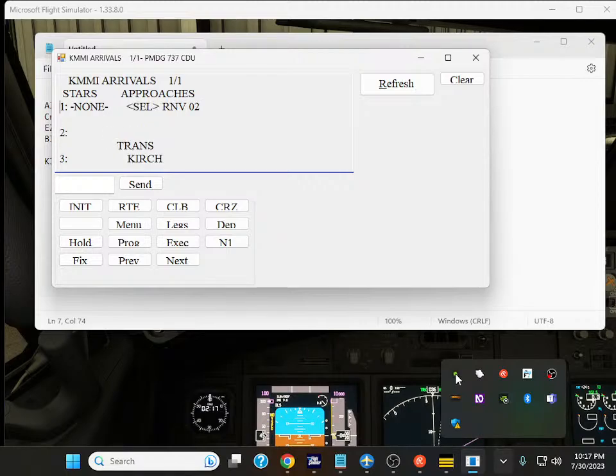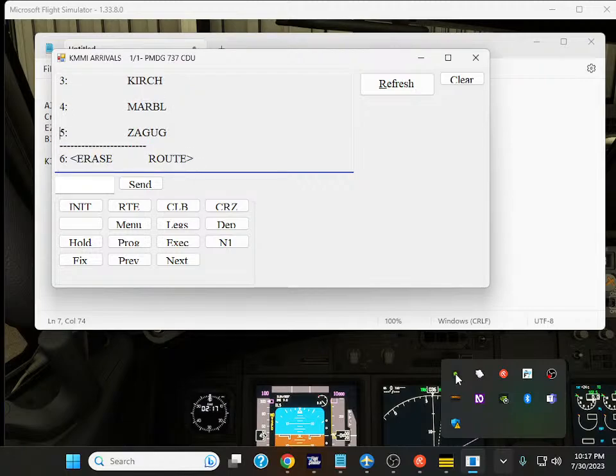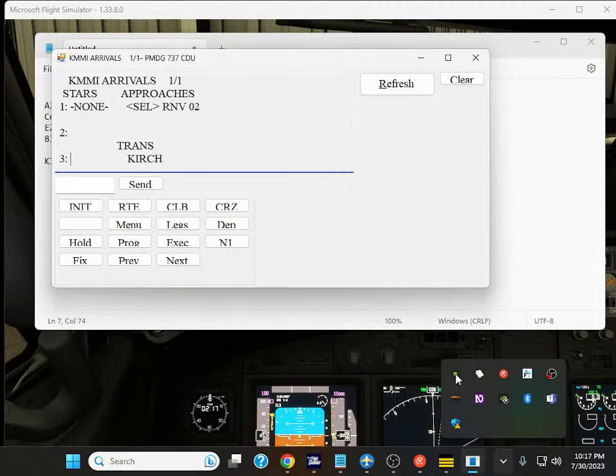CDU number 1, stars of 1, land 1, RMB 02, land 2, trans 3 Kirch, land 4 MARPL, land 5, Zadig 6, lesser root, greater 5 Zadig colon 5 colon space, land 4 MARPL, land 3 Kirch. Let's try space 3 colon space land 4 MARPL. Land 3, trans 2. Land 1, elevator RN, land 2. Trans 3, Kirch. Let's do the Kirch transition. Trans 3, Kirch. Trans 2. Land 1, elevator RN, land 2. Trans 3, elevator Kirch.